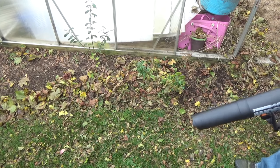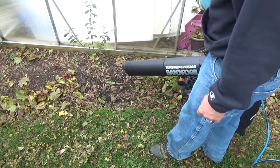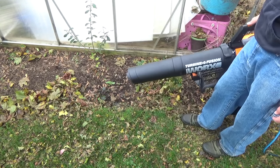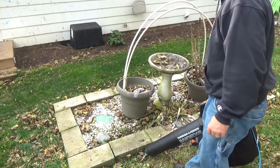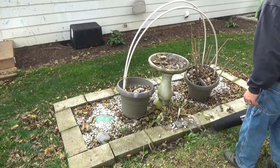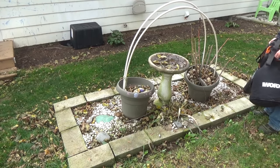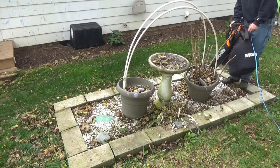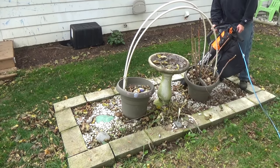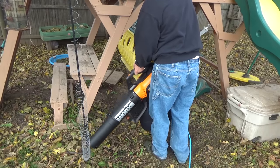Another option is picking the leaves up yourself. Here I'm using a handheld Worx mulcher — it mulches leaves into really fine dust for the garden. You can also use your lawnmower, but obviously you're not going to go over garden areas with it to bag up leaves. If you don't have the Worx, you could blow them in and then bag them. What I like about the Worx is you can get the leaves up without messing up the mulch — with a blower you often end up with a lot of mulch in the grass. You can also do it in short sessions, ten minutes here and there.